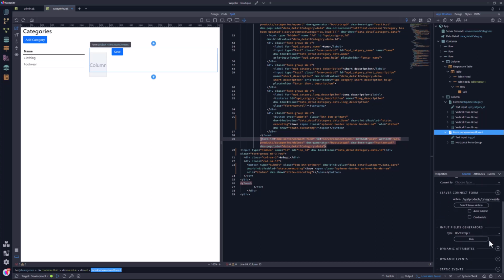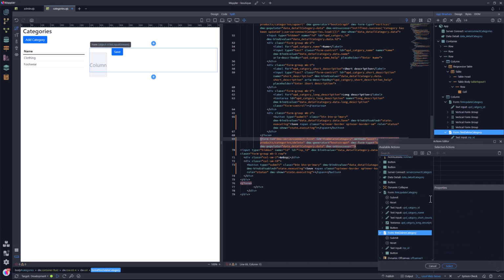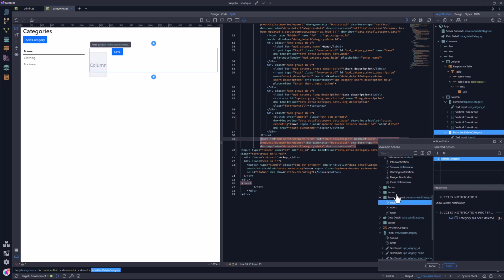Scrolling down to dynamic events, I choose the on server success event. For the actions, there is the notification. The main data source is also refreshed to show the change.